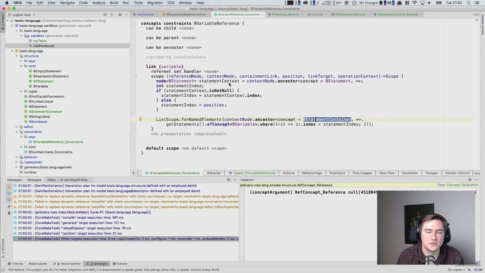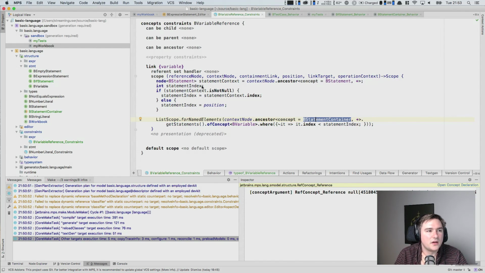It allows you to define the scope a bit more declaratively in the actual constraint here, and then we can move the implementation to a more specific place. Otherwise we would implement quite a lot of code in here to handle all of these cases, and I would like to avoid that. And MPS has support for that. It's called scope providers. We will take a look at that in the next episode.